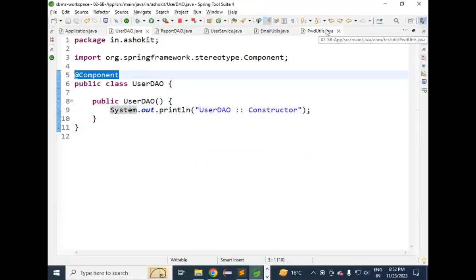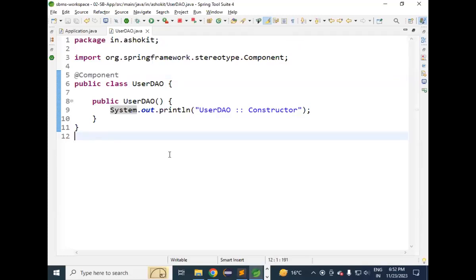So as of now, we are using the @Component annotation. What is the meaning of the @Component annotation? It represents our Java class as a Spring Bean. If we represent our Java class as a Spring Bean, the IOC container will create the object.